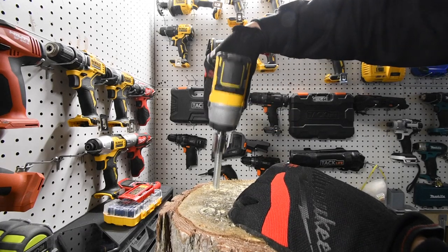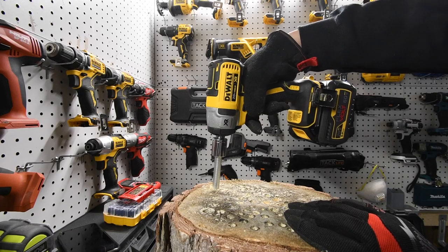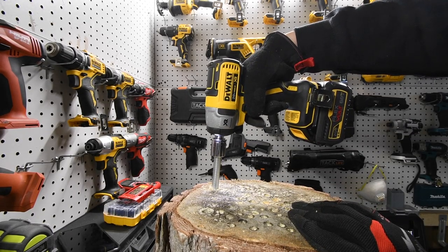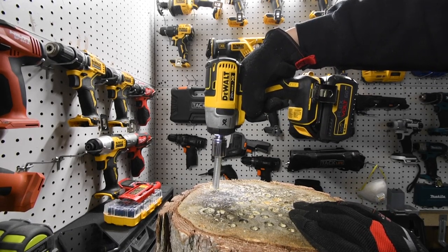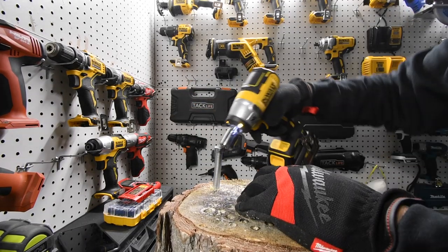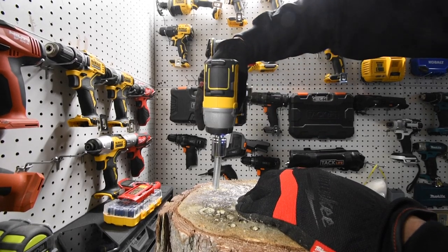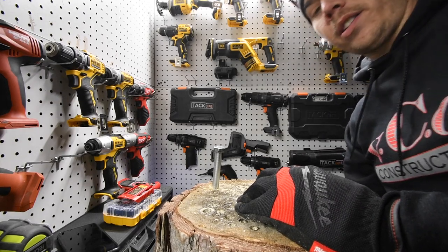All right, so let's see if it's capable of taking out the rest of this 8-inch. All right, so ready? Actually, let's see if we can drive it in a little bit more. Ready? Go. Nope. All right, let's see if we can take it out. It cannot. Try it again. That's a little bit too much for that.